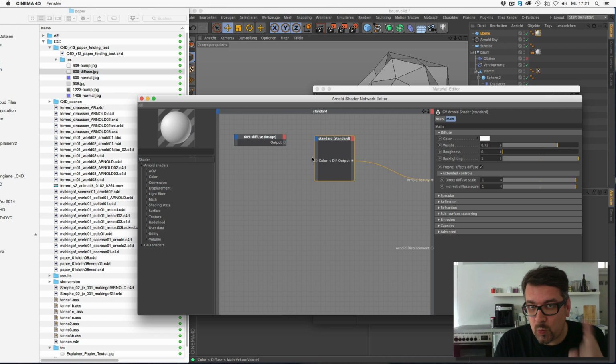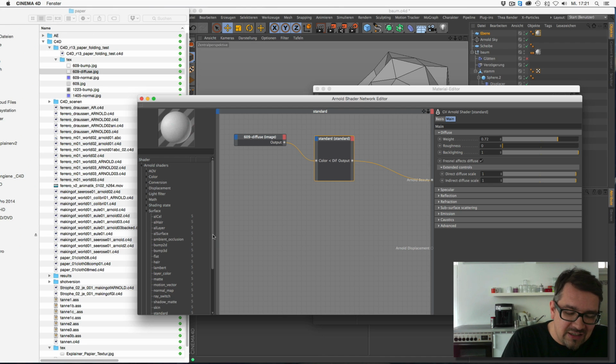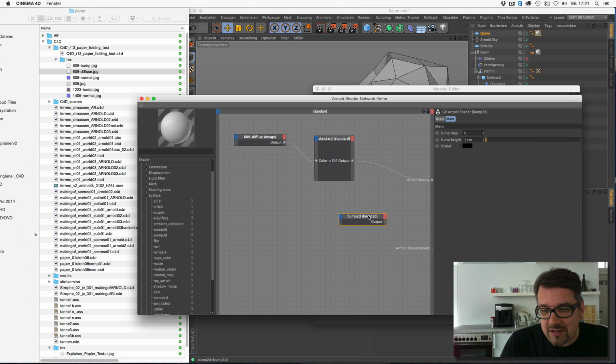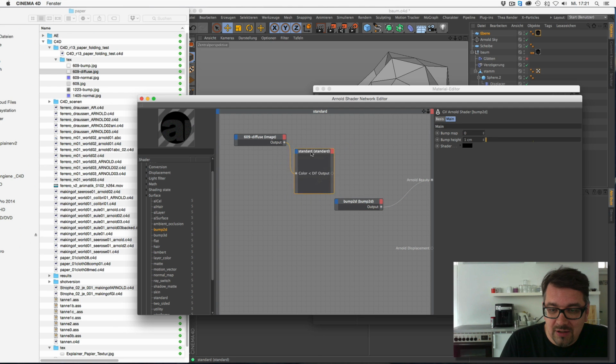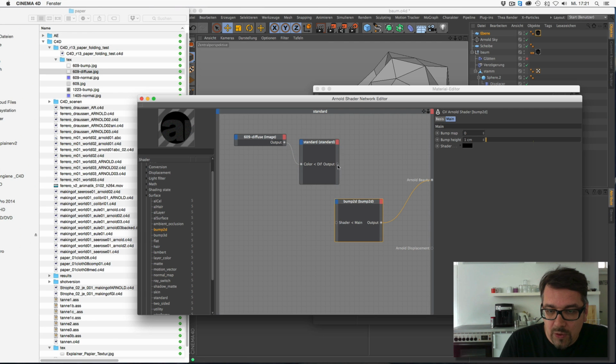Like this. And the next step is a bit different than in Cinema 4D because, I don't know why, now I take this bump 2D node, connect it with the Arnold Beauty, and now I have to connect the standard shader with the shader input of this bump node, like this.